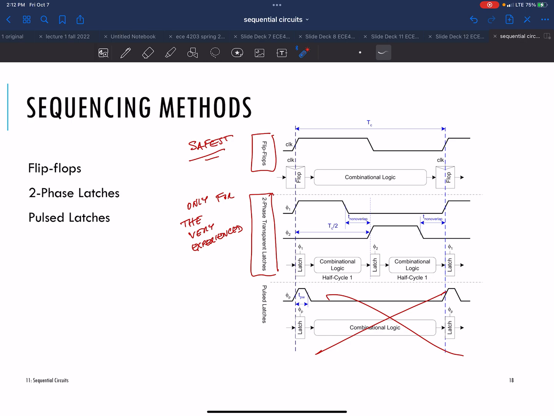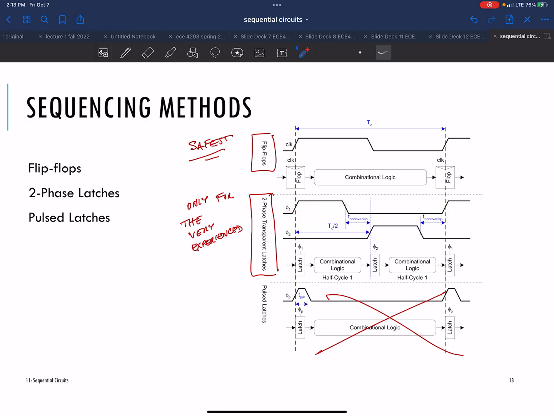Okay, as the designer, you'll have to make sure these inputs aren't switching. Like the designer using the flip-flops, his inputs here can do whatever, all sorts of weird stuff is happening. It doesn't get passed through until the rising clock edge. So as the designer, you can just make sure you have the right inputs right at the clock edge and you're done. You don't need to care what happens before or after the rising clock edge. You can just ignore those and move on. Here, you better make sure your inputs are doing what you want during this whole time.